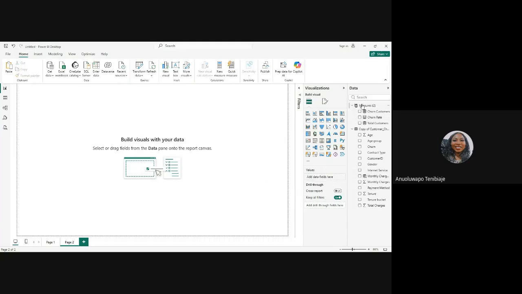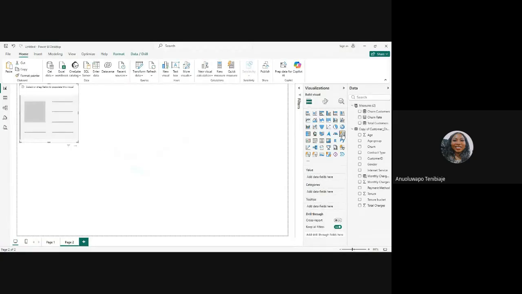KPIs are mostly shown with the card visual. This is the card. I hope you can see it here. So just click on the card. So this page is an overview of the dashboard. That's what we're going to be doing. We're going to do just little customizations because I want this to be as easy and fast as possible. We're already at 34 minutes, right?